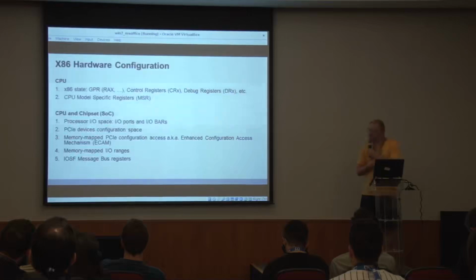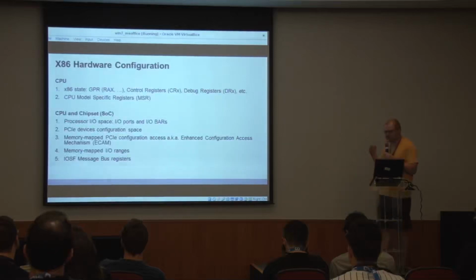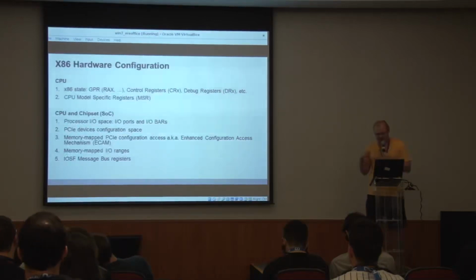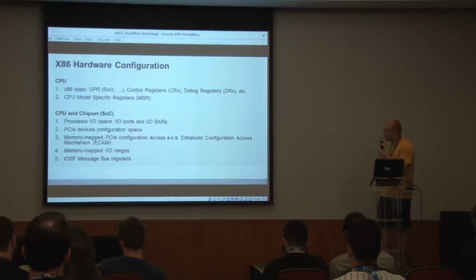For x86 hardware interfaces, I split them into two categories: CPU interfaces and SoC interfaces. From the CPU perspective, there is the CPU state, obviously some general purpose registers and other stuff, and there is also the MSR, model specific register. It's basically a register that stores configuration in an x86 system. Sometimes it even works as a control register, where you write something and trigger some action. That basically allows the vendor to create a bunch of features and communicate with those features using these registers. And the software has instructions to read and write these registers.